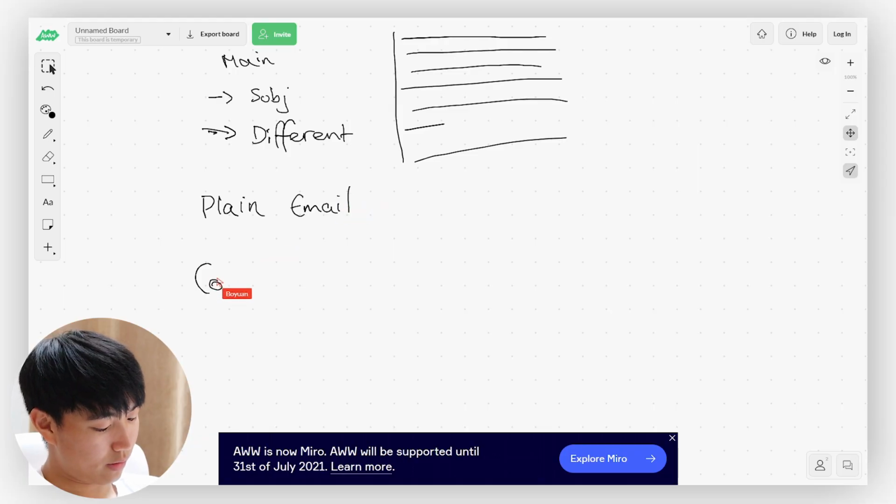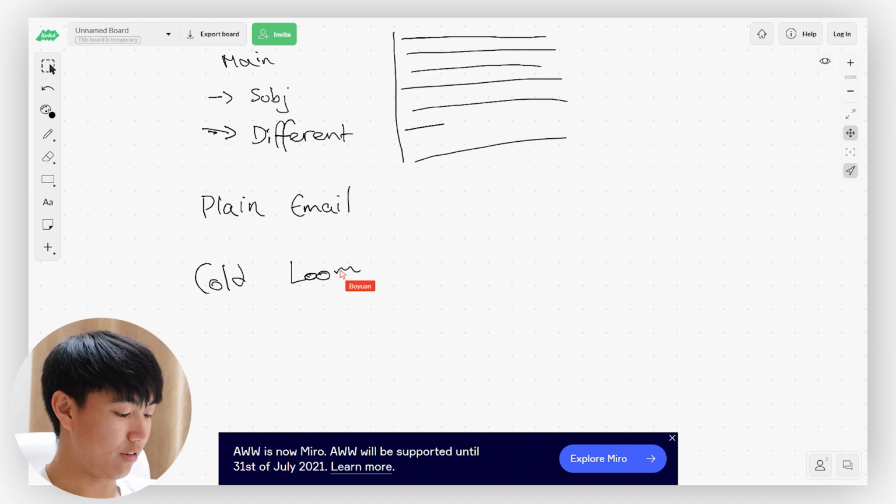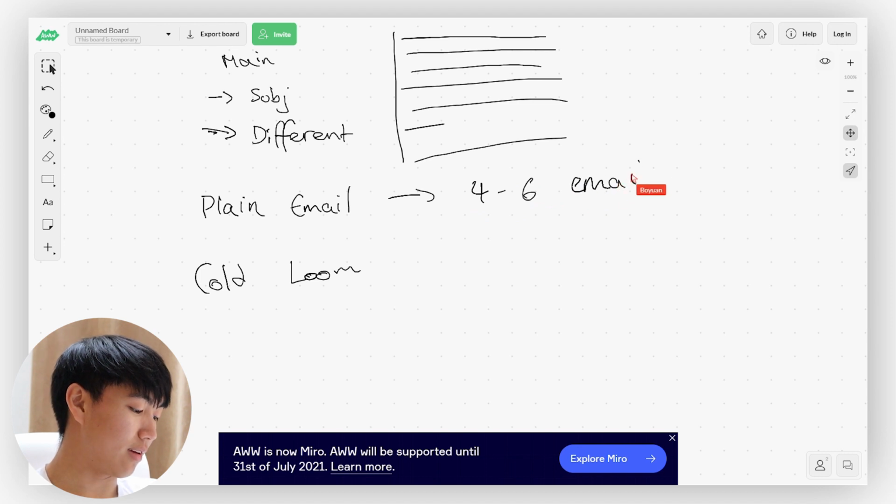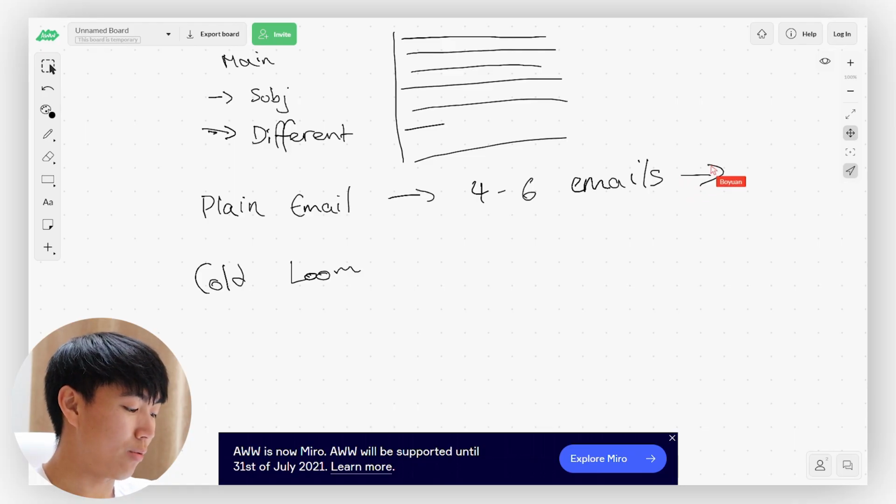So right now I utilize two methods of appointment setting. The plain email one, and the one I call Loom. The plain email is fairly self-explanatory. It's just a funnel with 4 to 6 emails. I'm testing between 4 to 6 emails, but to be honest, you don't need more than 5 generally speaking, because all the emails after the first are pretty much just bumps, if not just follow-ups to the original email. And you can optimize this to around a 2 to 5% booking rate, depending on how good your case study is, where your lead source is coming from, and things like that.